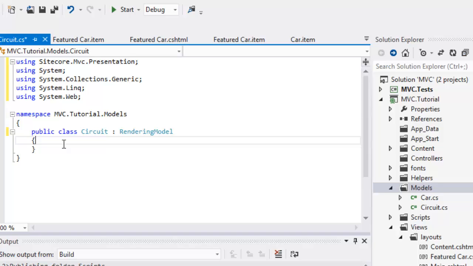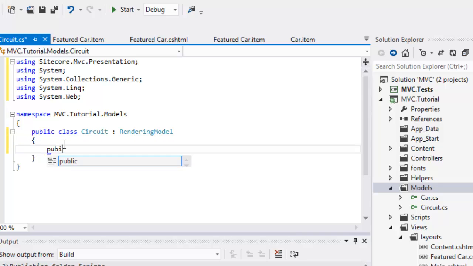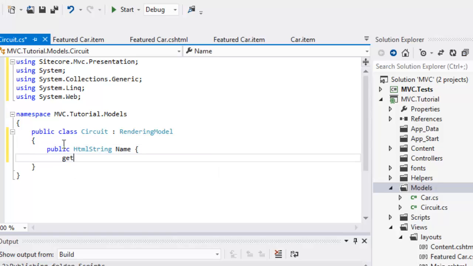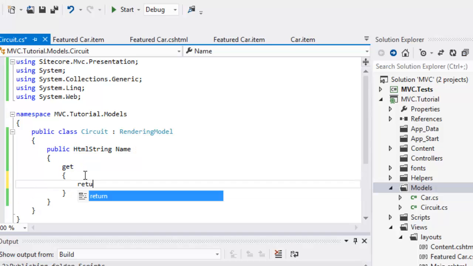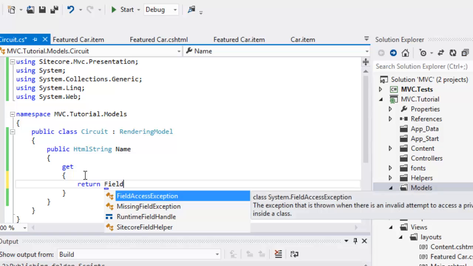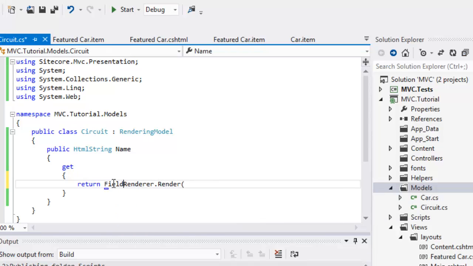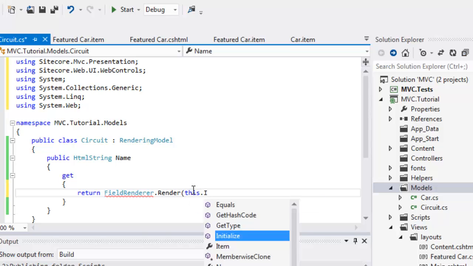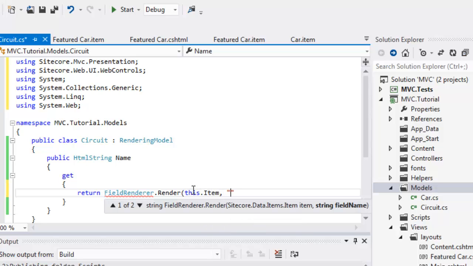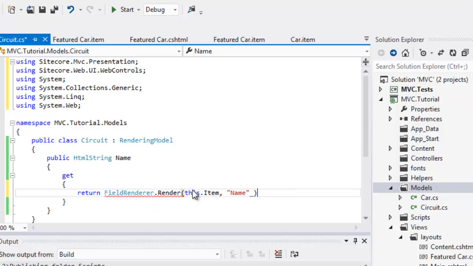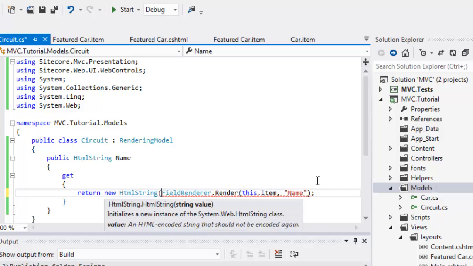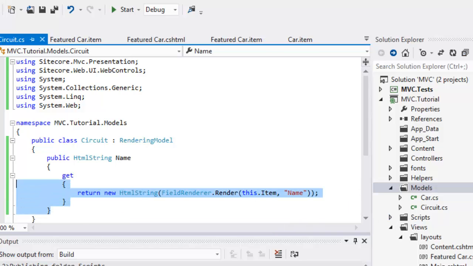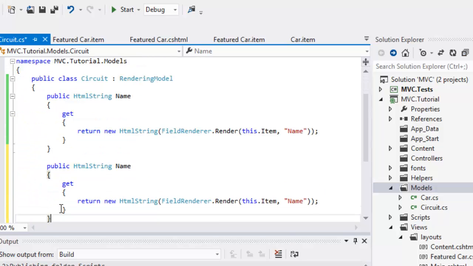I know that every circuit has a name, and I'm actually just going to return FieldRenderer.Render here, get the item and also the name, and I'm going to do the same for the text associated with it. There we go. Copy that. And there is a rich text field.